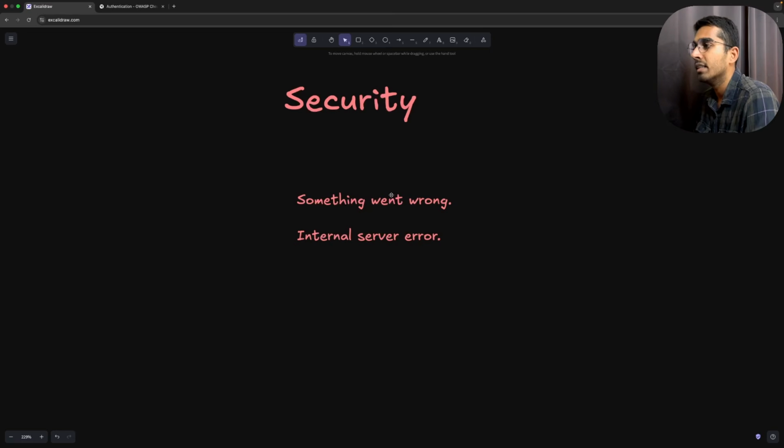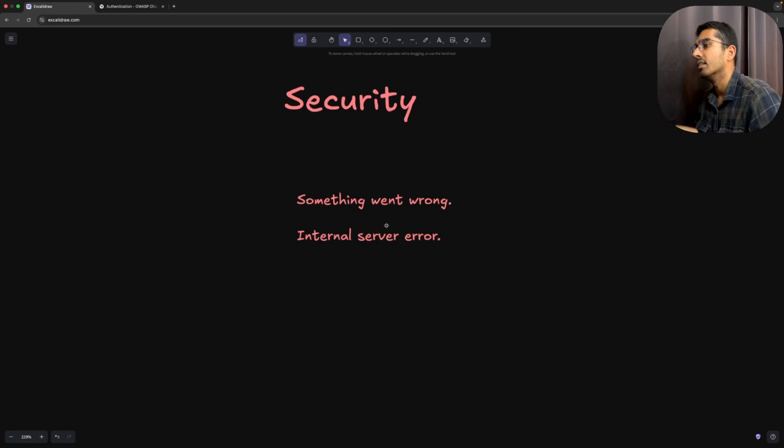And with that, they are able to compromise the security of our platform. So just using the weakness in our error handling mechanism, attackers and malicious users can compromise our security and the security of our users. That is the reason to try to follow security best practices when it comes to error messages.